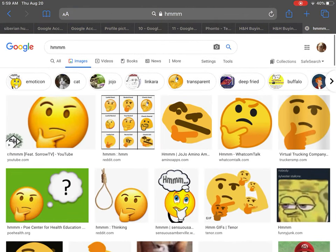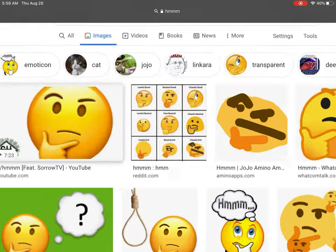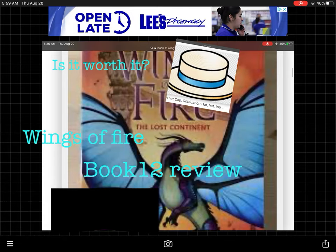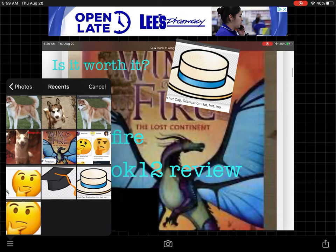Oh, and I think I'm gonna do Wings of Fire book 12 review part 2. It's gonna come, trust me. I'm just working on it right now because I'm reading the book more. You know how I said I haven't finished the book? Well, I'm around page 60. It's almost the same day, but I take more time to upload, you know?